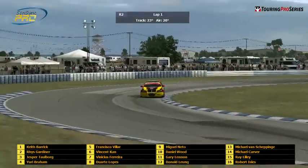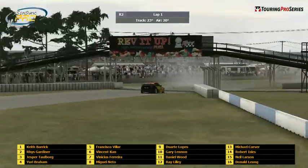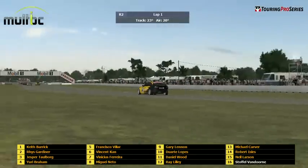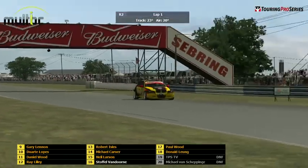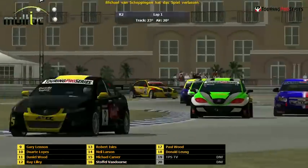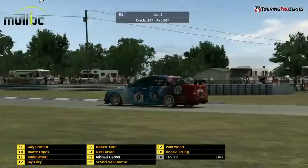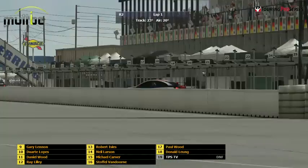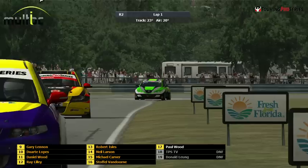But Van Dorn now has to fight back. What's his car going to be like? He's going to have to pit as soon as he can, I think, as well. Accident there! Lung's off the track! Almost backed right into Van Dorn. Lung's off the track. Van Dorn's in 16th. You've got Wood and Lung in behind. Van Ozy ahead of Van Dorn crashing as well. Van Scheppengen's left the game. We've only got 18 drivers on track, in fact. But Van Dorn back in 16th position. Donna Lung, I think, was off the track there again. Lung's off the track again and is out of the race.